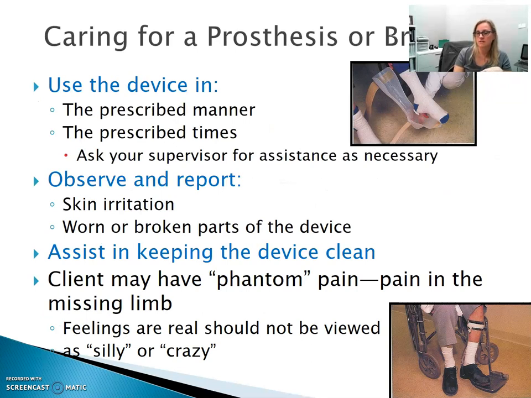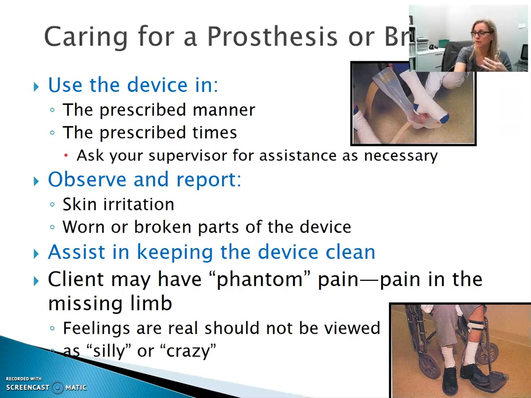There are prostheses or prosthetics. It is not uncommon for a person who has had an amputation to have something called phantom pain. Phantom means that they shouldn't have it because the limb is gone. It's like it's in their head. But you have to remember, as a home health aide and as a medical professional, if they say they're feeling pain in their left foot and their left foot was amputated, you can't discount that and say you don't have a left foot. Because one, they did have a left foot. They do have the nerve endings that are headed down to the foot. The brain doesn't realize that that isn't the foot that is hurting.